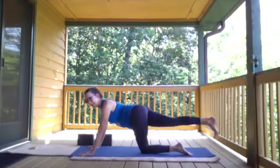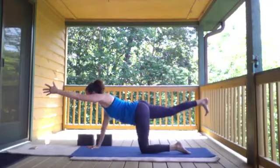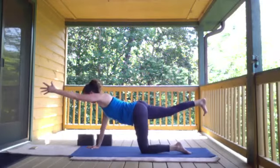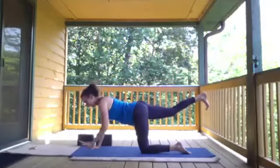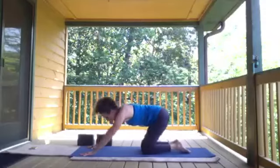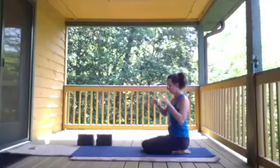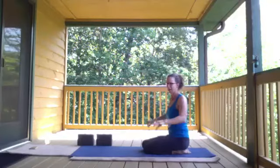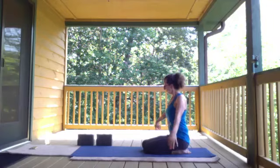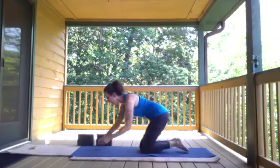And then lift up that leg, level it out one more time. Reach the left arm one more time. And lower everything down. Either sit back in child's pose or hero pose, just so you can shake out your wrist, so you can let go of all of that. Good, and then let's come on up other side.